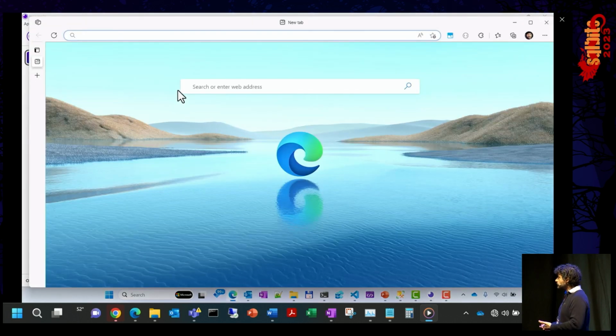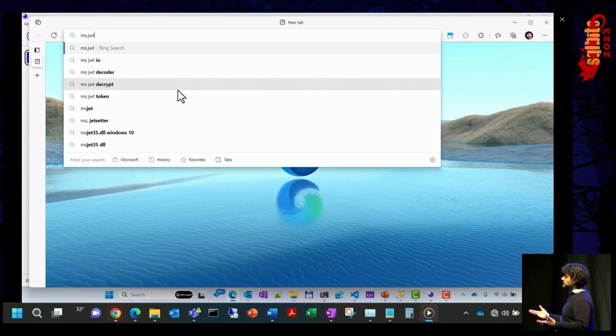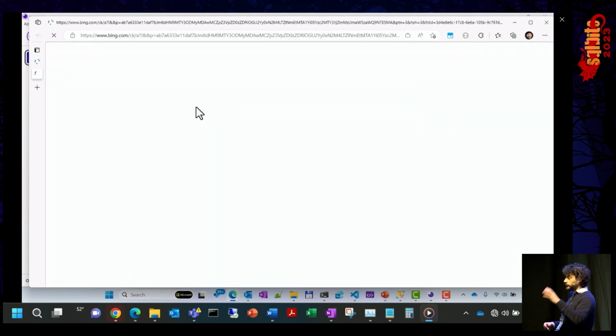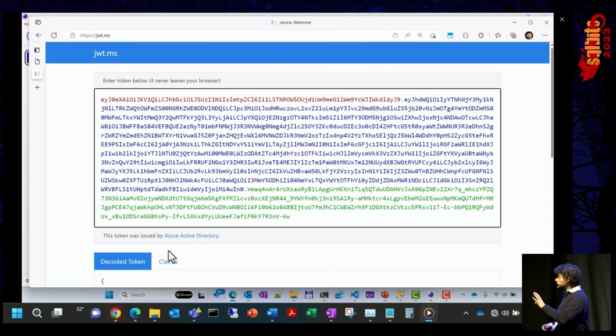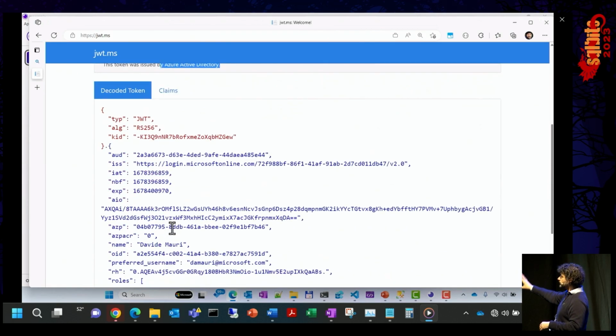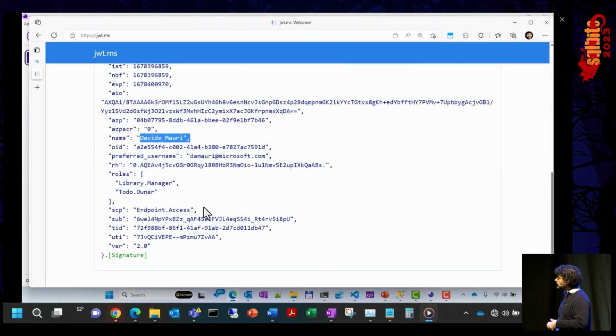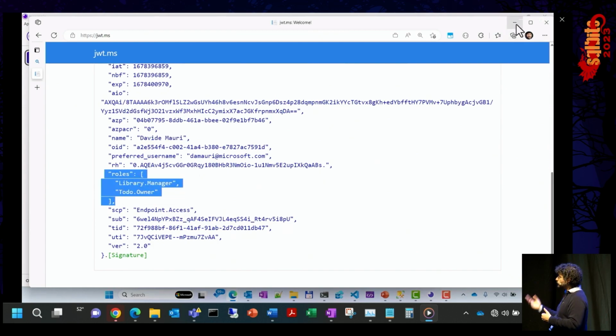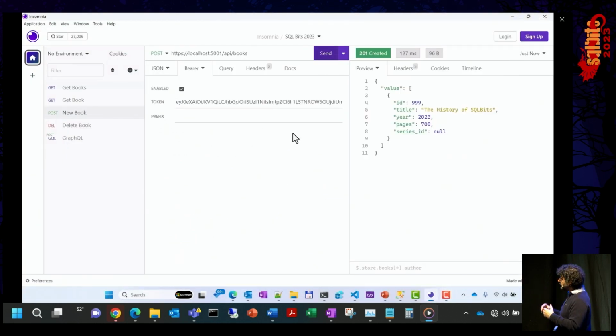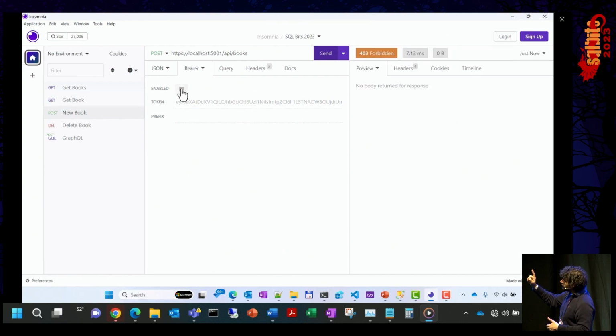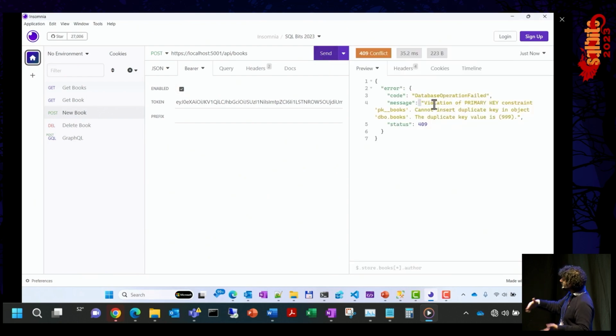How do I get the permission? Well, first of all, I can just authenticate against Azure Active Directory. If you are building a front end, there are tools that you can use for that. Since here I'm not showing the front end, I just use the AZ CLI to get my token. And as you have seen, in my token there is the role. So when you authenticate against Azure Active Directory, you are given a role, and the role is inside the token. As you can see, if I don't pass the token, there is no role, and I am not authorized. If I pass the token with the right role, of course, I get authorized.